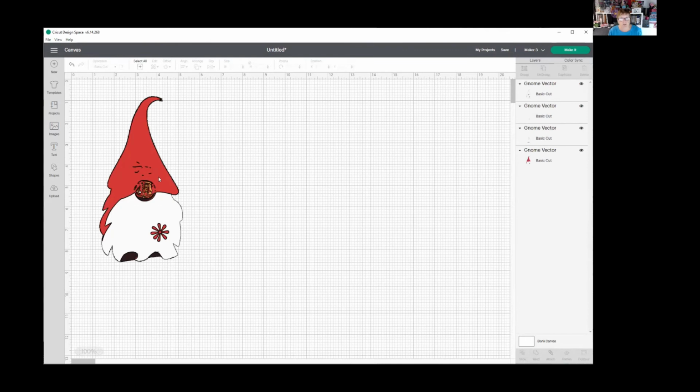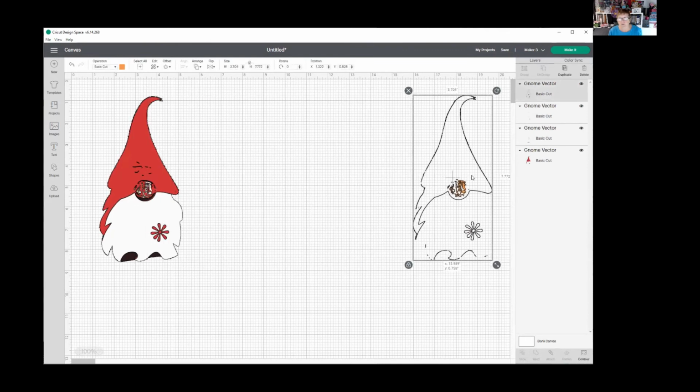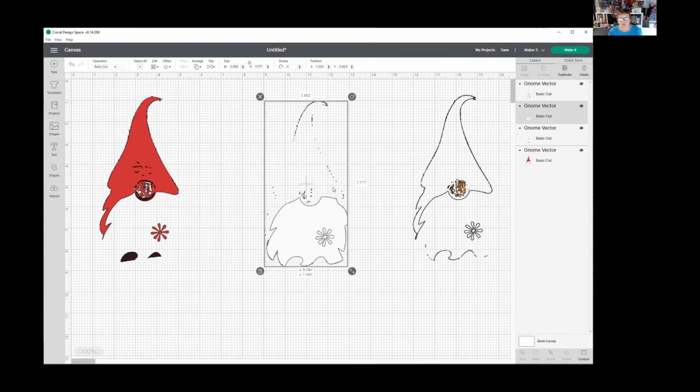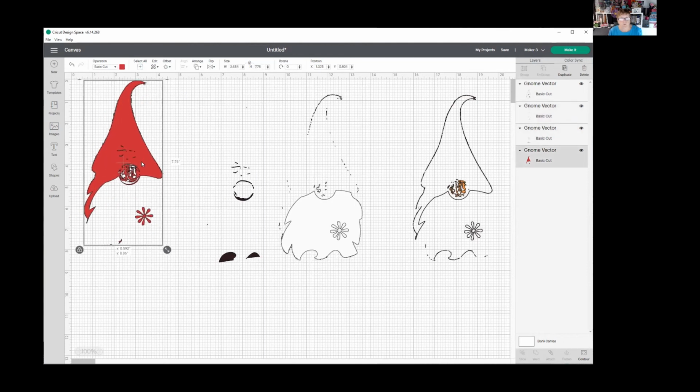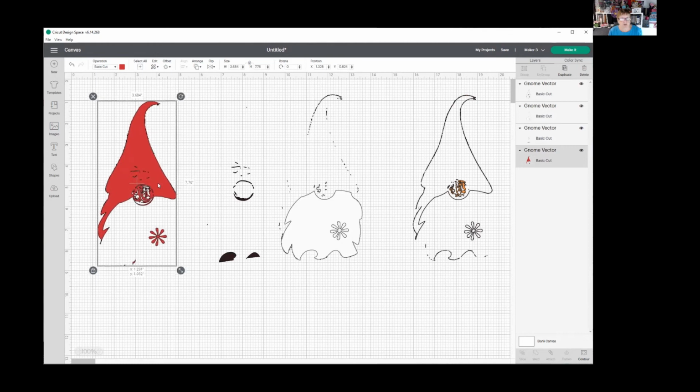We could probably add some other colors. So we have this one all by itself. We have this one, and we have this one, and then this one all by itself. Now, if we take a look at this one, there's some little pieces and parts down here we maybe don't want. We want to keep the flower. That is really cool, having that flower. There's the part of the nose. Well, we could probably fill the nose in and get rid of some of these extra little lines.